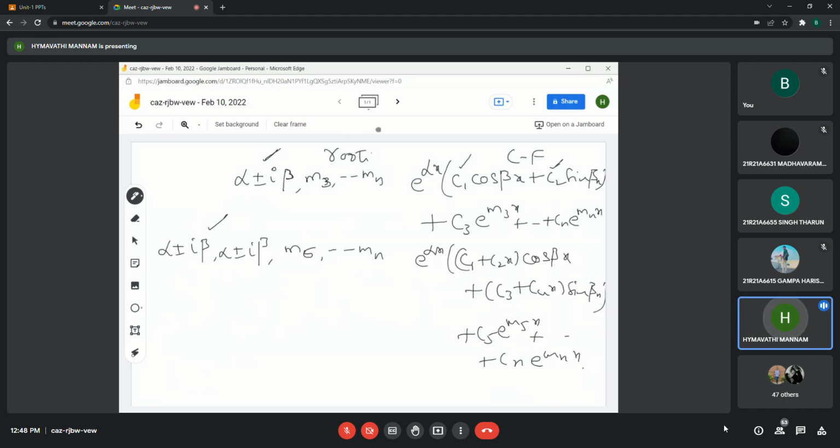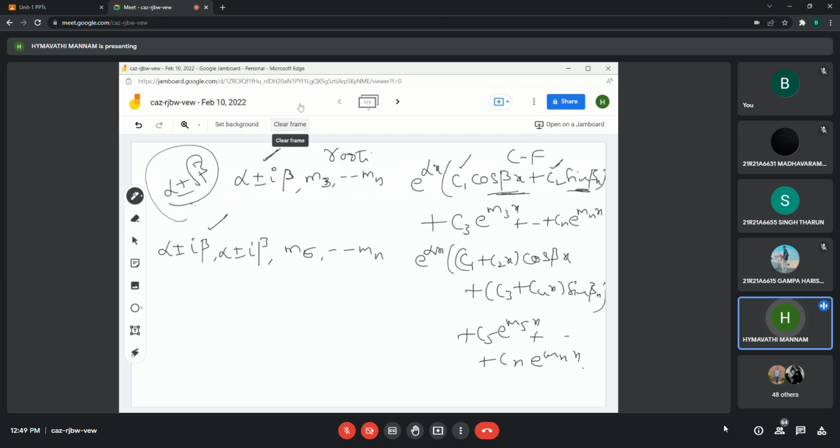If it is the surd roots, you include here the hyperbolic functions. So C1 cosh beta x, C2 sinh beta x. If there are surd roots, already we know how the surd roots look, under a root. So if the under root is involved, alpha plus root beta, plus or minus root beta, these are the surd roots. For the surd roots, we have to take the hyperbolic functions instead of the trigonometric functions cos beta and sin beta. So this is the complementary function.